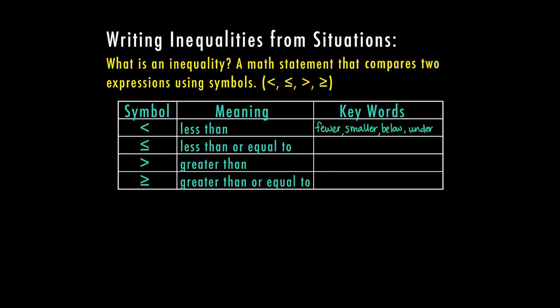There are more words but those are some of the more common ones. The next one we're going to look at is less than or equal to. This means that it could be less than but it could also be equal to. It's going to be either or. So these keywords might be at most, no more than, or no greater than. You might see either one of those options. Another common one is maximum.